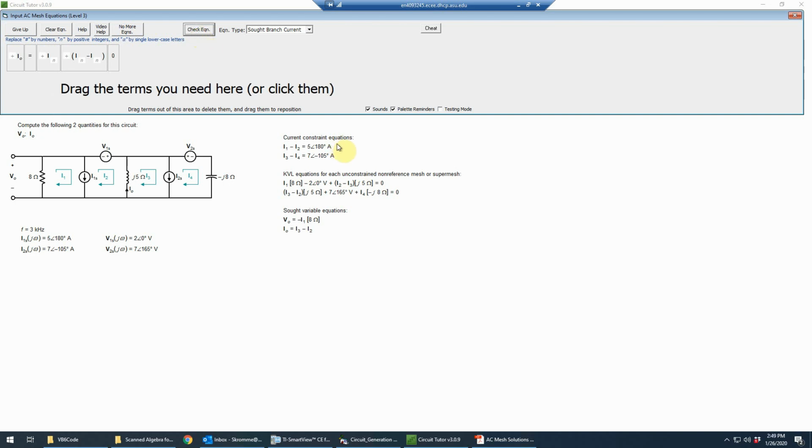And now, I believe we've written all of the required equations. If you wanted to check whether you have enough equations or not, which is oftentimes a good thing to do, you could simply count. So ignoring for a moment the SOT variable equations, we have 1, 2, 3, 4 unknowns. There are no control variables in this case because we have no dependent sources. So just 4 unknowns. So we would need 4 equations, and we have 1, 2, 3, 4 equations. So that is a sufficient number of equations, assuming, of course, that they're linearly independent of each other, which they are. So now we'll click No More Equations.